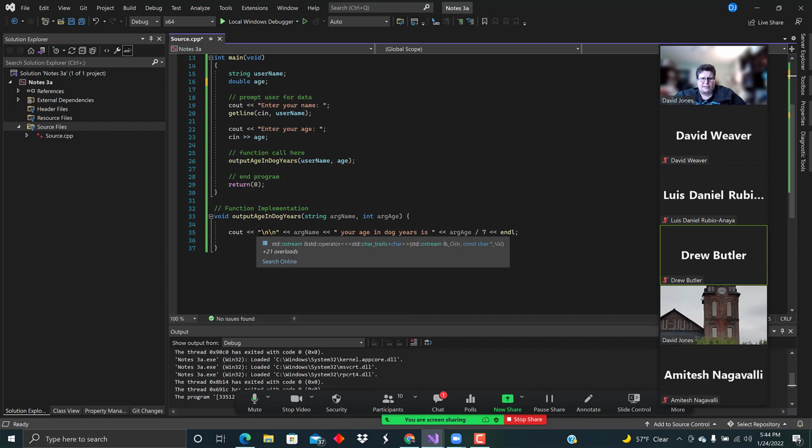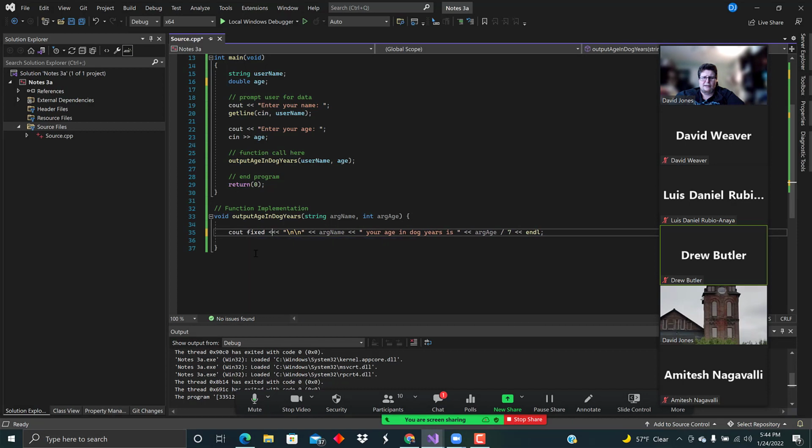And when I get down to the cout, I don't need 2 lines for it. I can do fixed. Set precision. I think 1 decimal place is good enough.